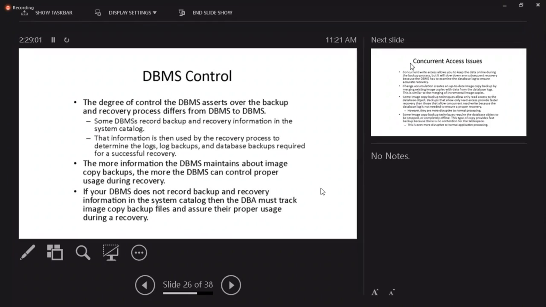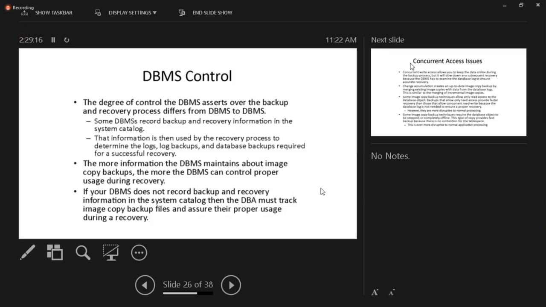This examines the degree of control the DBMS asserts over the backup and recovery process. And it also differs from DBMS to DBMS.